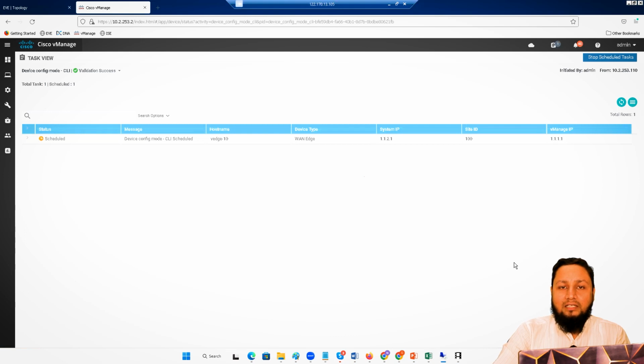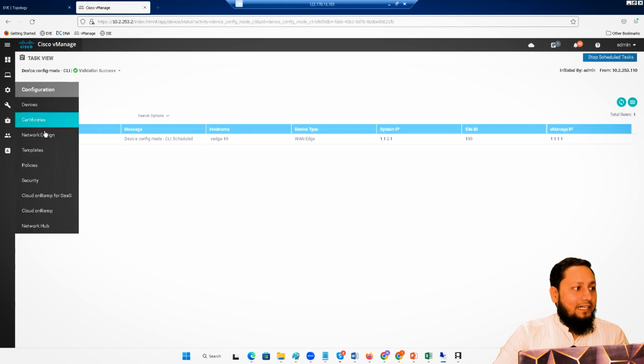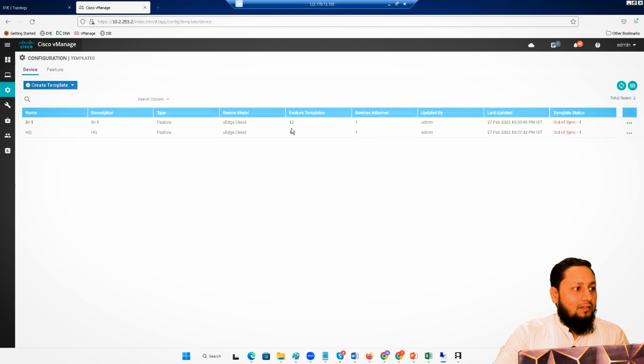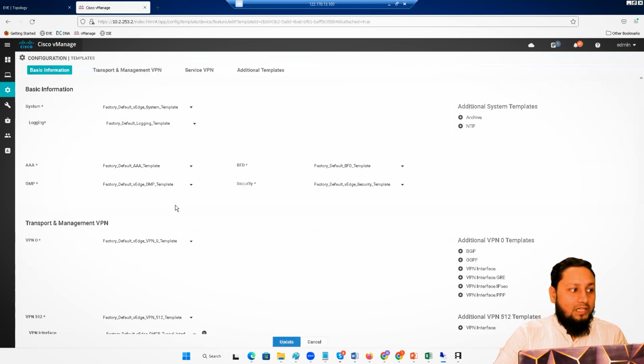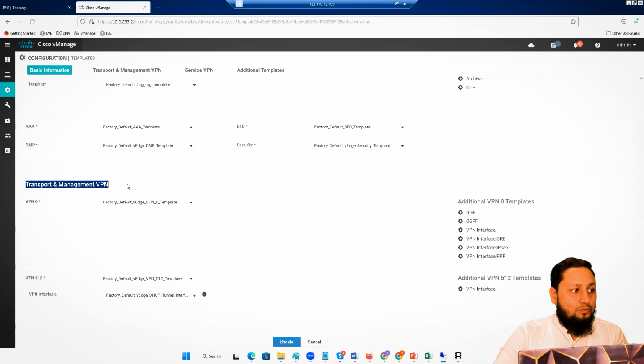But the mistake that I made is, when I was configuring the HQ template, I attached VH10 over here. So it had the transport VPN also. I should have configured that VPN 0 also, like I configured via the CLI. I should have configured it over here.